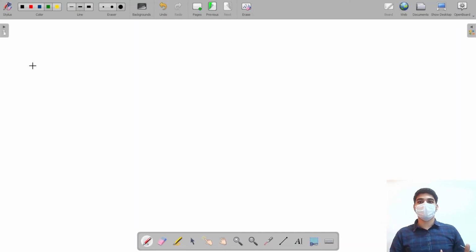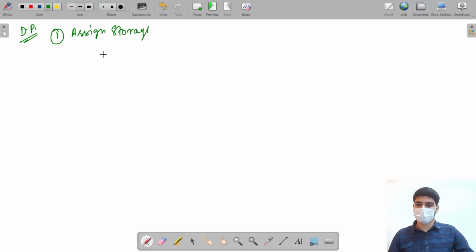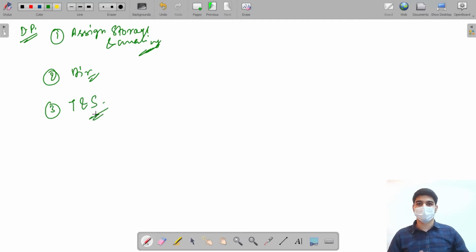If you want to look at the recursive approach of the question, if you want to dive deeper into it, I recommend that you look at the question in the recursion module, right? The question is print encoding, so it's the same question. So over here we would just discuss the DP approach. The very first thing in DP that we do is assign storage and meaning, right? Second thing that we do is derive the direction in which we want to move in, and the third and last thing is traversing and solving to find the answer.